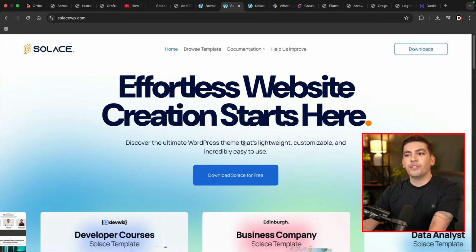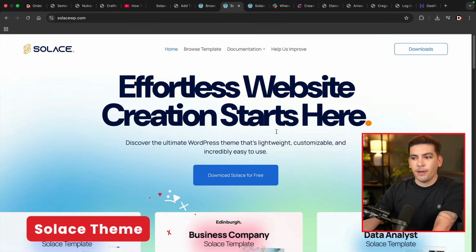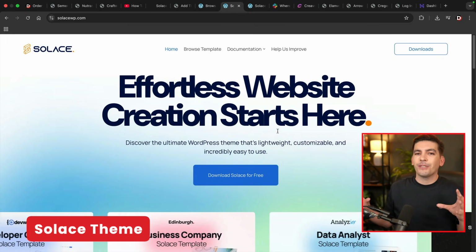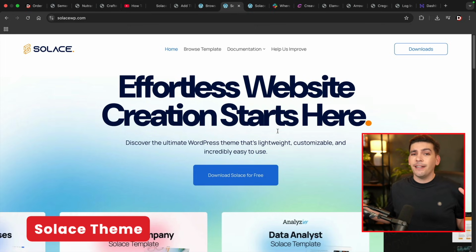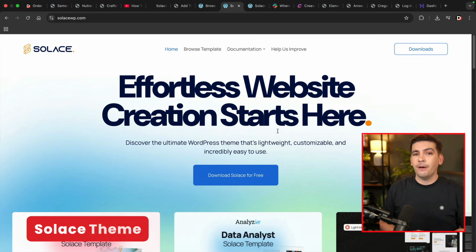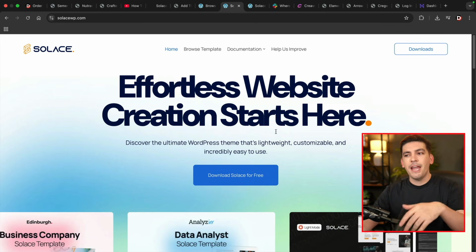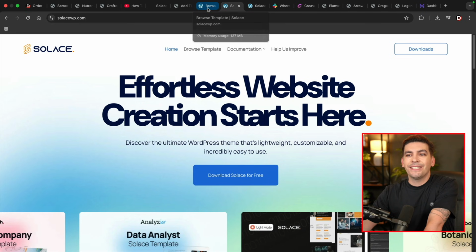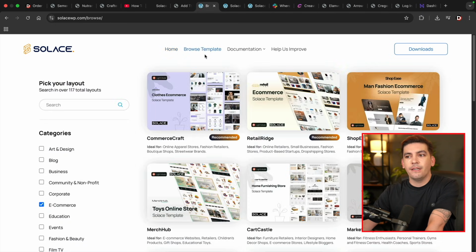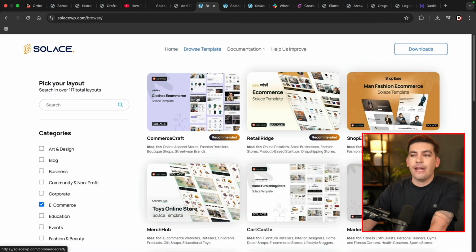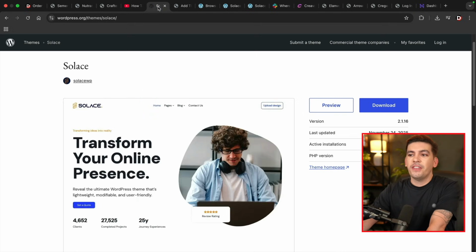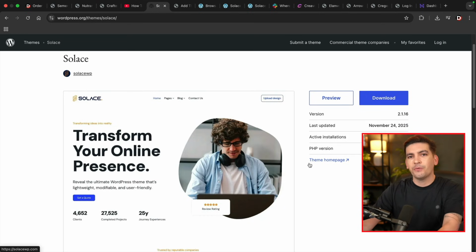So this is the Solace theme. Now, this is one of the newer themes to hit the market. Now, we offer the best e-commerce kits in the industry. Yes, I said it. If any dev out there thinks your kits are better, trust me, we will crap on you. Anyways, you can actually access this theme in the back end of WordPress, and we offer a huge variety of e-commerce kits that you can import on your sites. The theme name is Solace, and we are nearing 10,000 active installs, so this theme is on the rise.